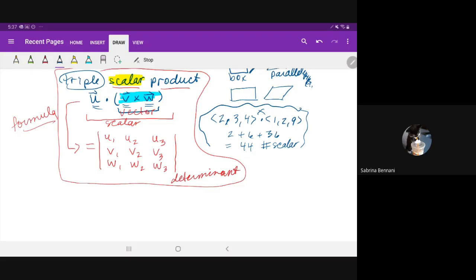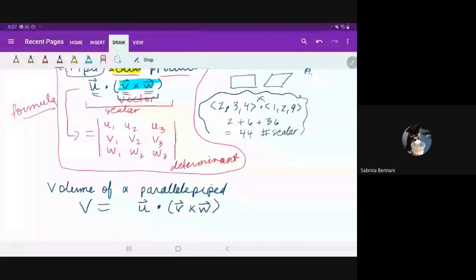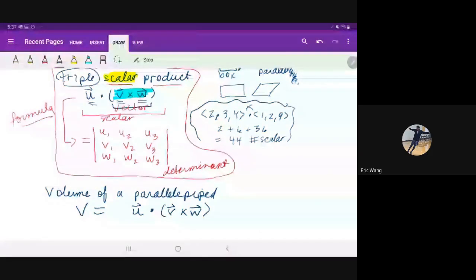Okay, so this is where it comes into place. The volume of a parallelepiped is the triple scalar product. I've never proven this before. Do you think there's a half in front of it? No. How come no half? It's not a triangle. Okay, you guys are awesome. Now, the answer to this could be positive or negative.